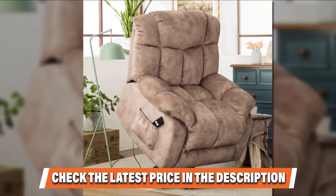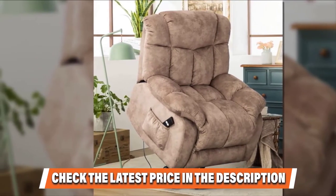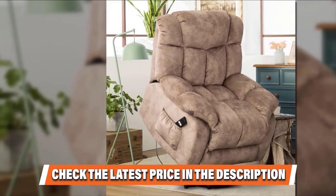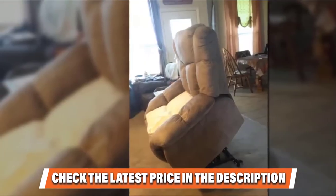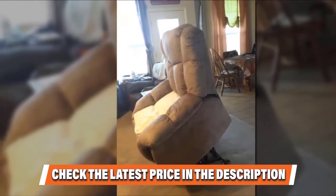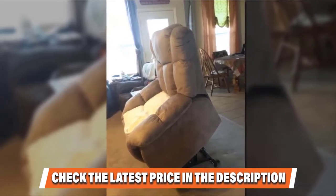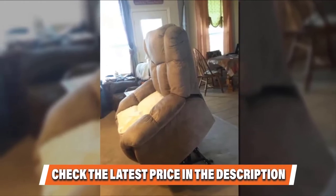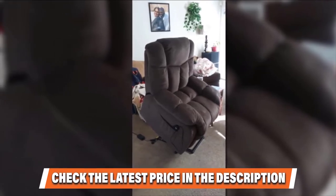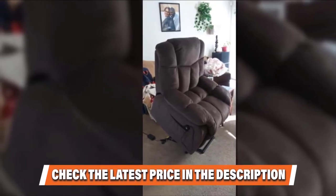The high-grade anti-skid upholstery not only adds to durability and comfort but also enhances safety when laying on the recliner. This power recliner is extremely easy to assemble as well as operate. It will take you less than 10 minutes to fully install it, and a simple two-button remote control ensures you'll have no trouble changing the recline and lifting mechanism. The side pocket has been conveniently included so you can keep the remote control and free up your hands, and it's large enough to store extra items such as a newspaper.